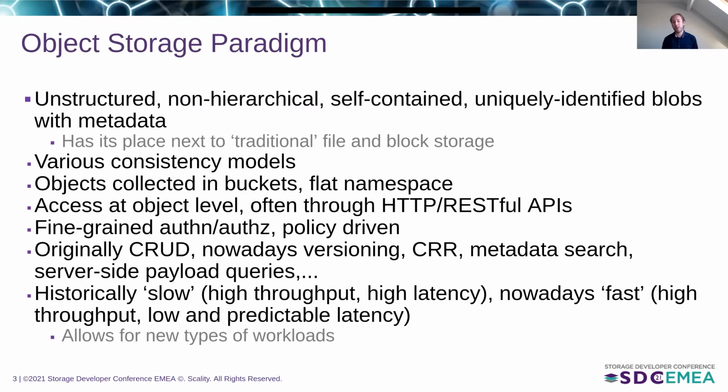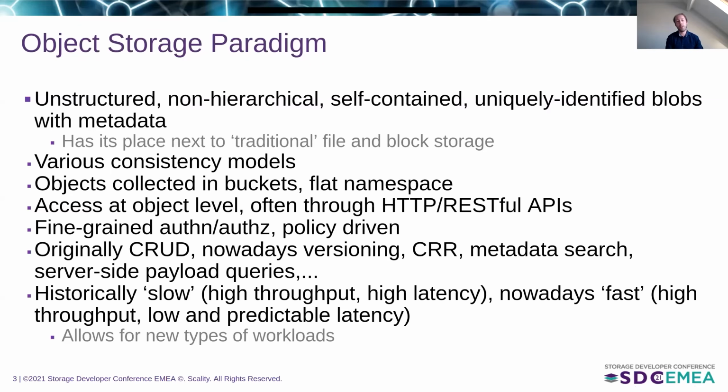All the objects are self-contained. There is no such thing as a symlink or a hard link or references to other objects. Of course, in your higher up data model, you can build that yourself. But from the storage system's point of view, there is no such thing. Everything you store are uniquely identified blobs with some metadata. And this is where an object store differs from, for example, a plain key value store. Think memcached or Redis, where you have a key that points to a value, an arbitrary blob of data.